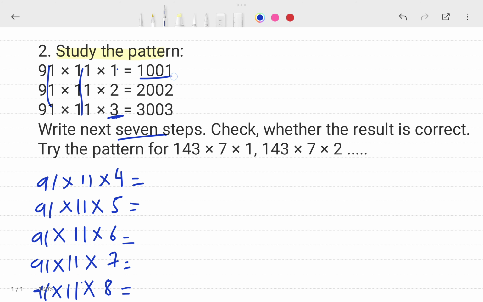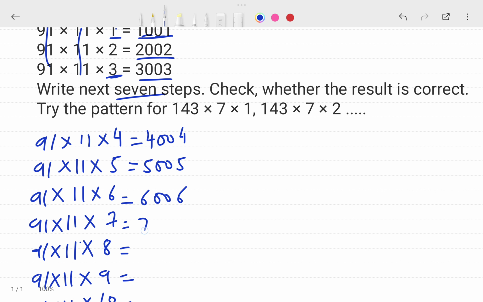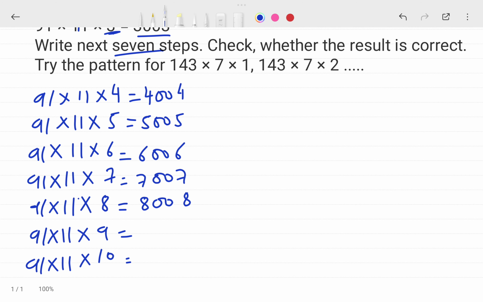Just look at here, 101, 200, 30. So here the answer will be 4, then put 200 and then 4 over. This is simple. Just put 1, then 2 zeros, 1. Here just put 5, then 00 and last 5. Here first write 6, then 2 zeros, last 6. Here first write 7, then 2 zeros, last 7. Here first we have to write 8, then 2 zeros, then 8. In the last we have to write the same digit, 8 only. This is 9, write 9, then 2 zeros, last digit 9.